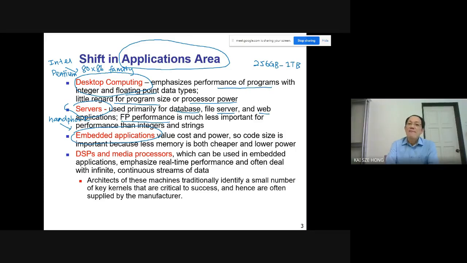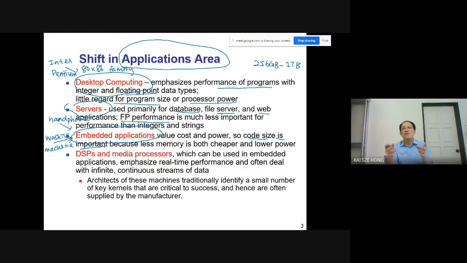Embedded applications also include many other things, like a washing machine, which may have some computers inside, or other devices like your TV box. Many people have a TV box at home. This is also an embedded application. Even though it's not like a computer, you can have a computer inside. So the code size is very important. Why?